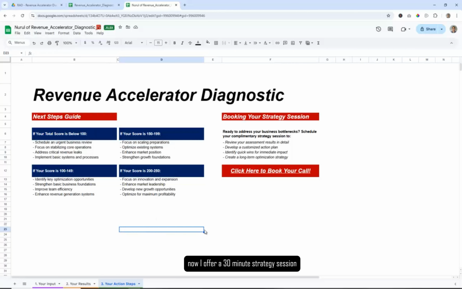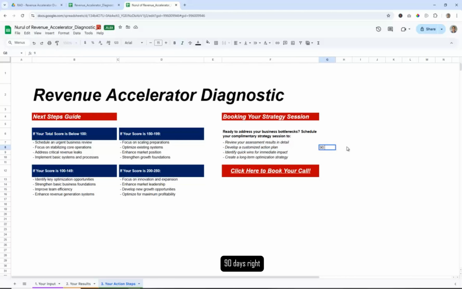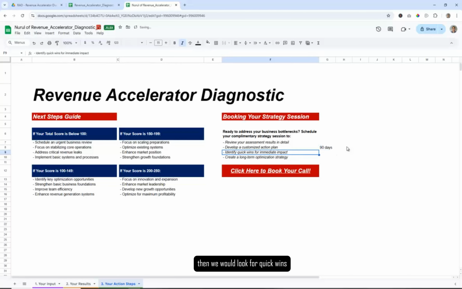Now, I offer a 30-minute strategy session, right, where we can look at your results and develop a customized action plan. That would be, again, for 90 days. Then we would look for quick wins or quick fixes so that you can boost your morale and your business at the same time, because there may be certain leaks that you can easily fix without any effort or expenditure.